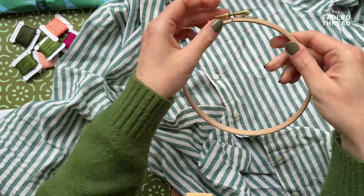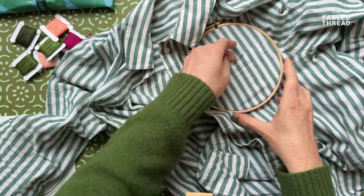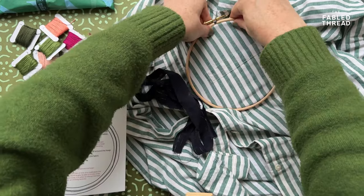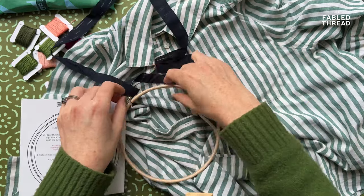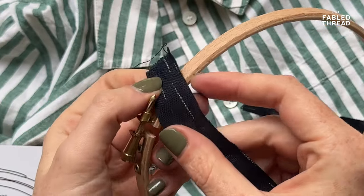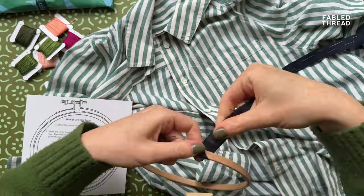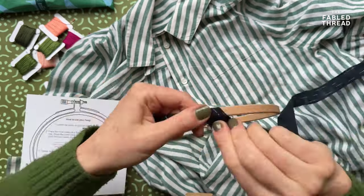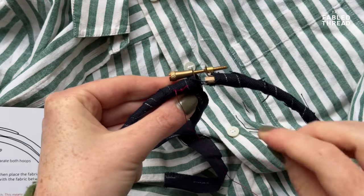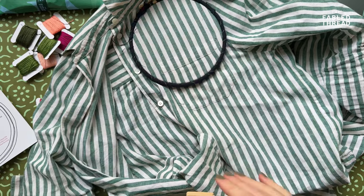Let me show you how to position the hoop if your shirt has a pocket. The main thing that makes it hard is you need to make sure you're not going to stitch through both layers and close up the pocket. You need enough of the pocket exposed to access it so you can stitch only inside the pocket. To wrap a hoop, I've got a long strip of scrap fabric - that's going to help soften how the hoop interacts with the fabric. I'm just wrapping under for the first couple of passes, then slowly wrapping the strip of fabric the entire way around the hoop. At the end, I put a couple of stitches in to hold it in place. If you're being really particular - as I was on my wedding dress - you'd also wrap the inner hoop too.